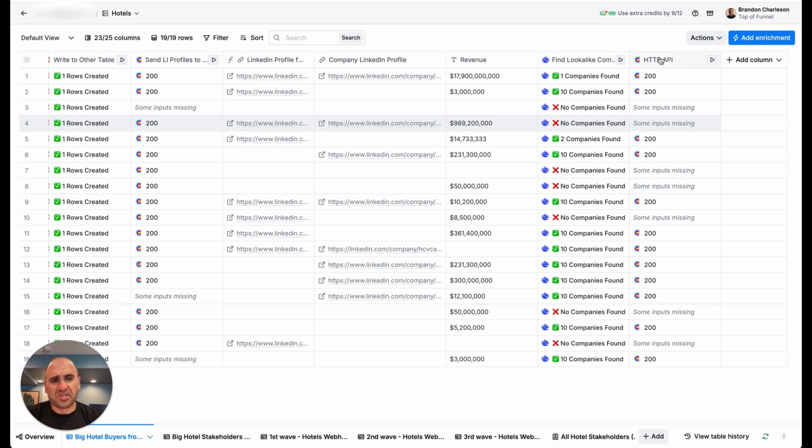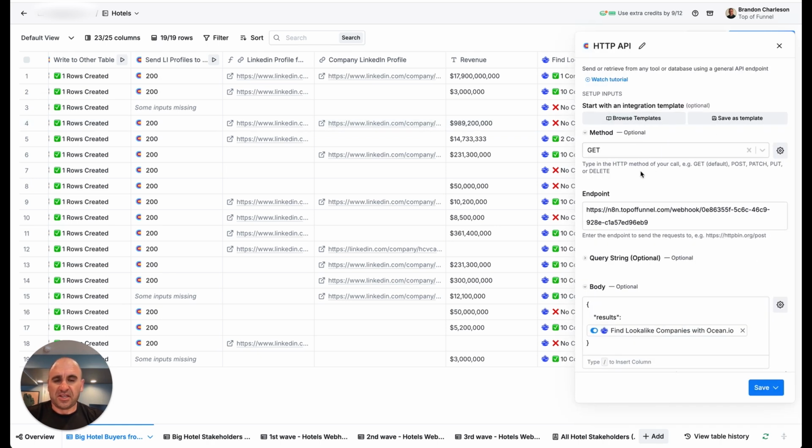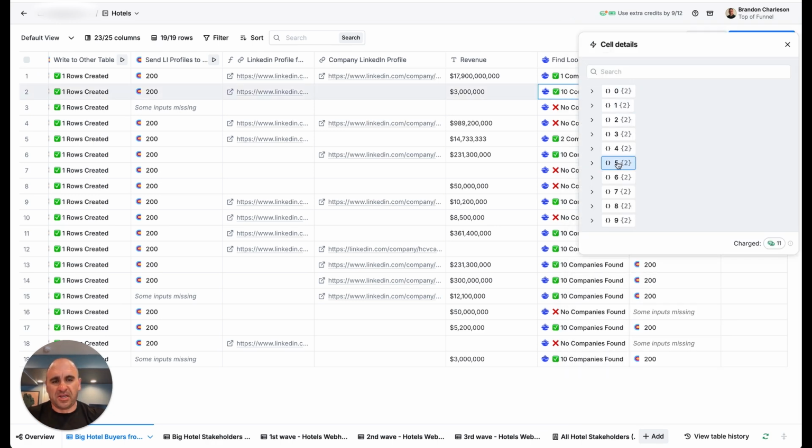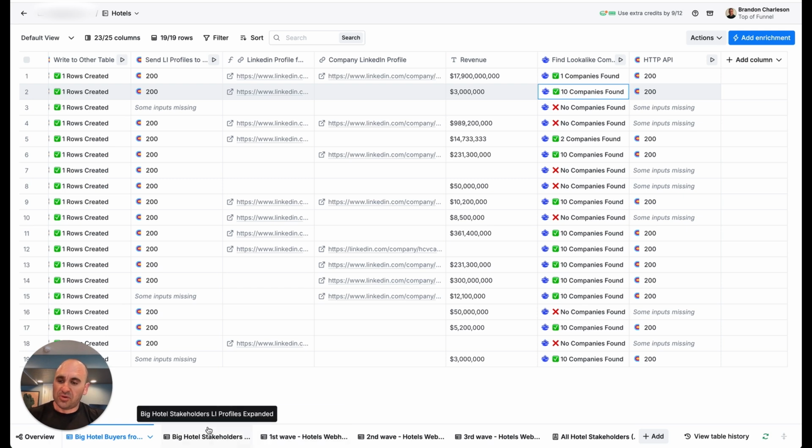With this particular integration, it's just an HTTP API. But essentially, I am sending this, which I commonly talk about on my channel, through an n8n workflow, which is just a 3-node workflow. Essentially, it's a webhook that is sent to this table, and then it's split out, so it parses the data, because when you receive multiple companies, you have all the schema here, of which the only thing you can do is add it as a column in the current table, which in some use cases might be appropriate. However, in this case, I want to reroute and parse the data to another table where they populate as separate rows. So I went ahead and did that.